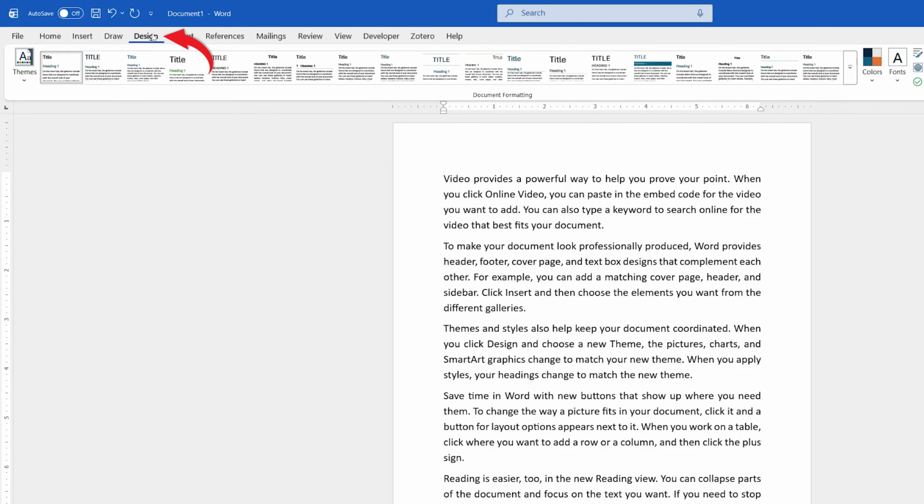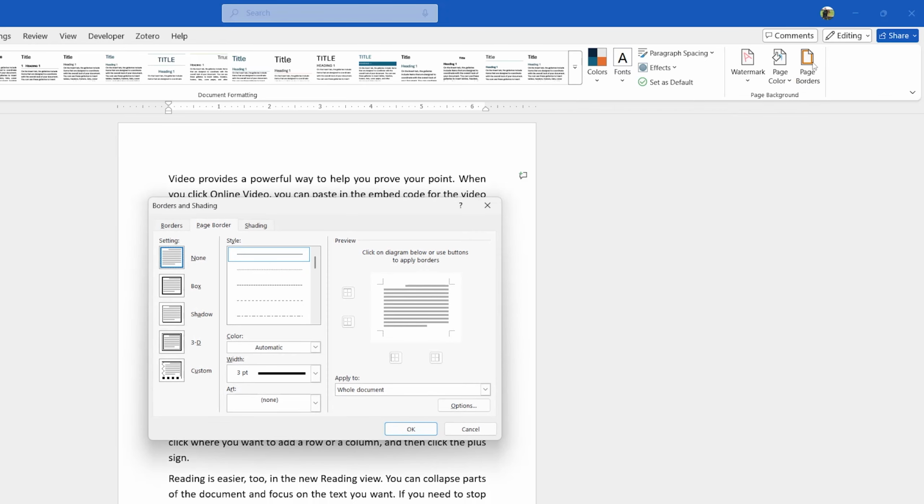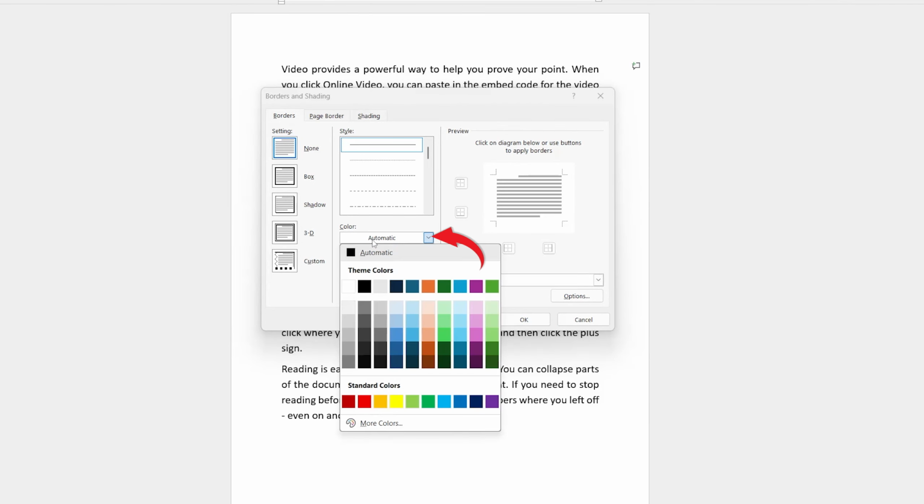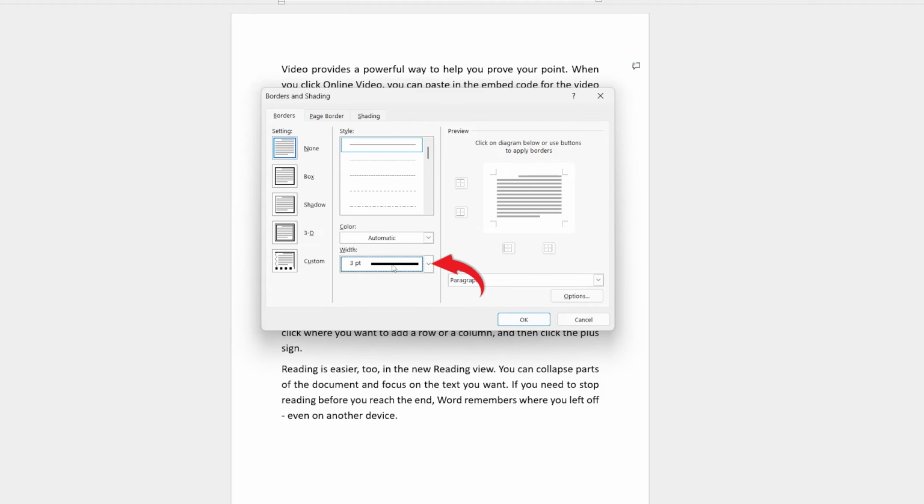Click Design at the top of the ribbon, then click Borders. Then we're going to click on Borders here. We're going to select the color of your border, the width, I'm going to use 3 points. And then here, what I'm going to do is I'm going to select onto this, which is on the left-hand side. So it means your border will come down the left. If you want it on the right, just select the right one, and then you're going to click here. I'm going to apply it to paragraph, which is fine, and you're going to click OK.